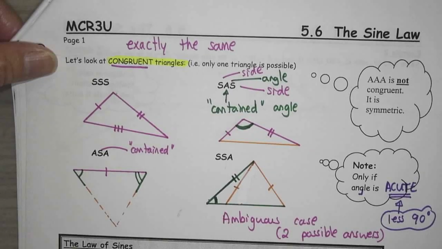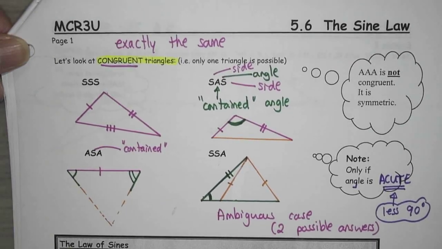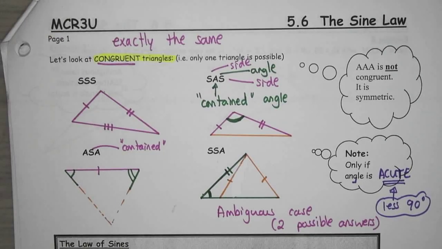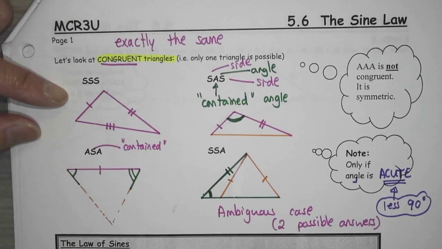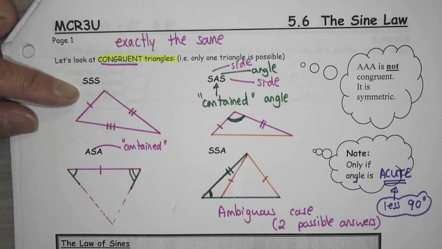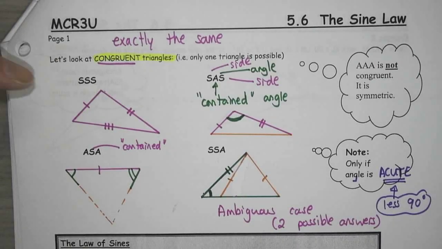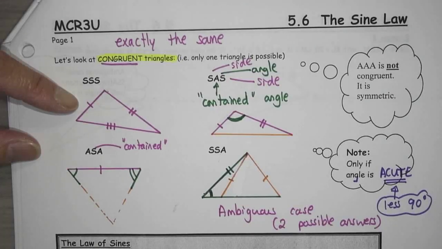5.6 sine law, where I explained here, so just to summarize what I just did here, I was showing you that if I give you 3 dimensions of a triangle, depending on which 3 dimensions I give you, we may have congruent triangles or not. So if I give you 3 dimensions side, side, side, for sure you're going to draw the same triangle as me, right? For sure we will get the same one.